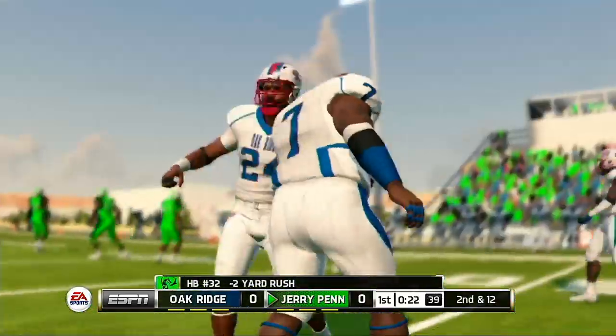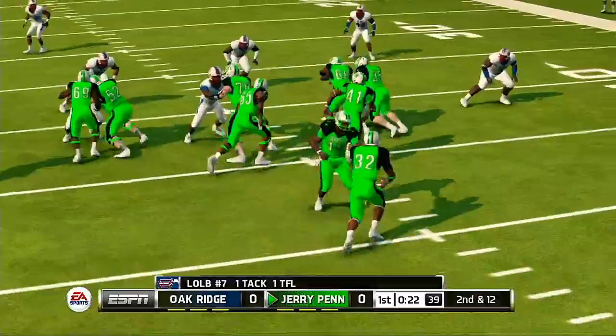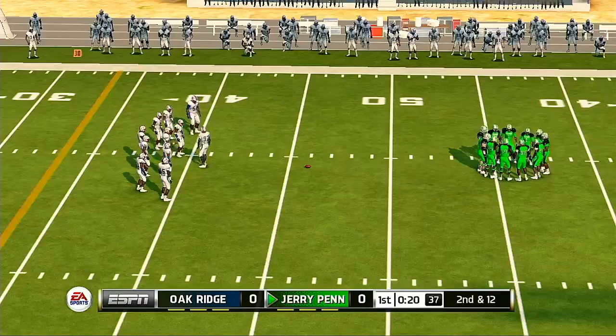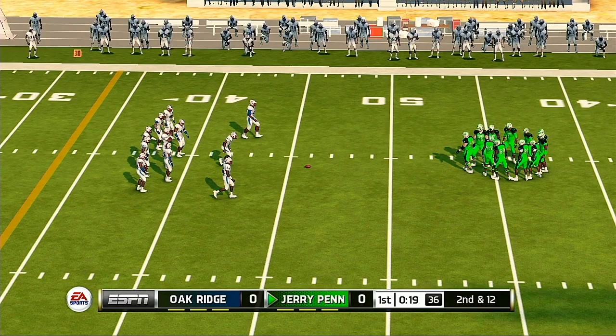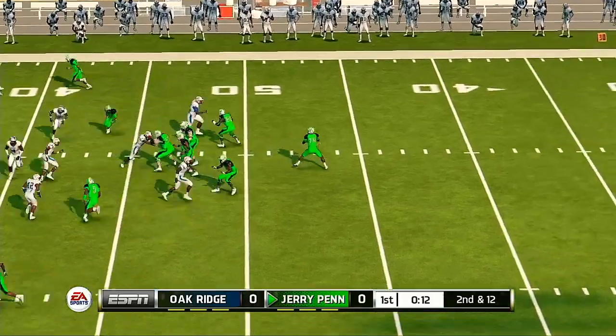Here's the run right. He's got nowhere to go. That's a great play by the defense. There's nothing like a defense being able to slip off of a block, get into the backfield of the offense, and then make a play in the backfield to be able to create some momentum possibly for this defense. So it's second and 12. Ball on the 46.